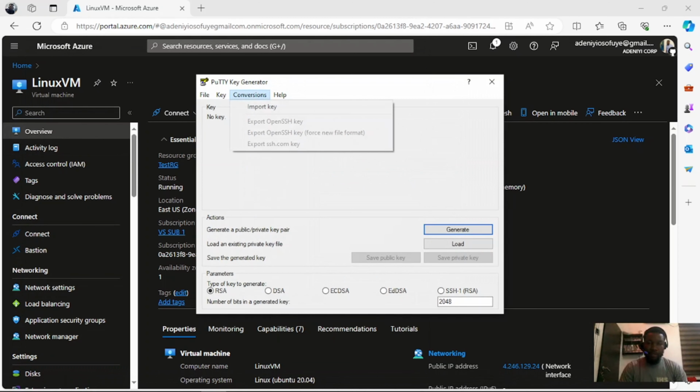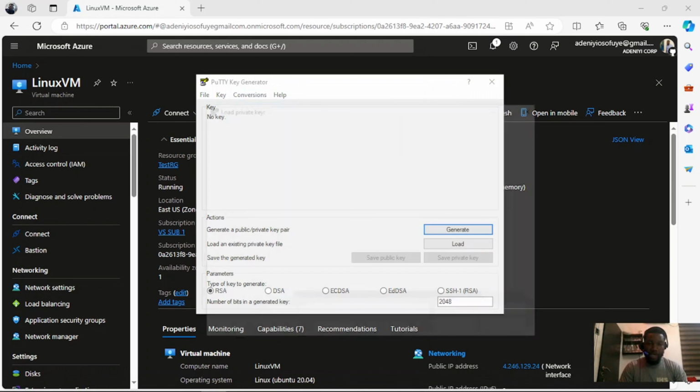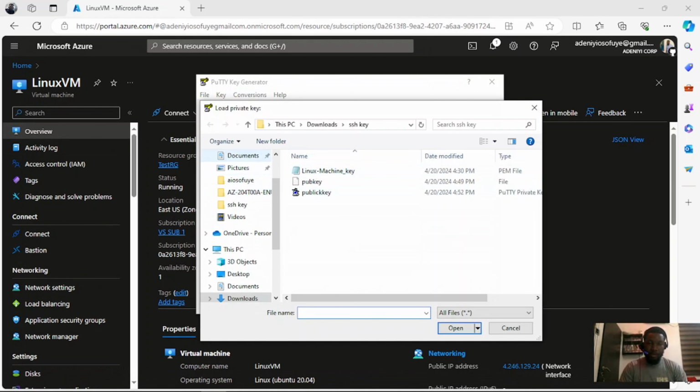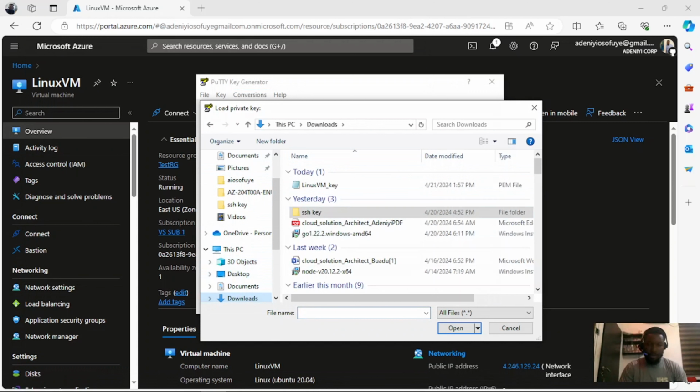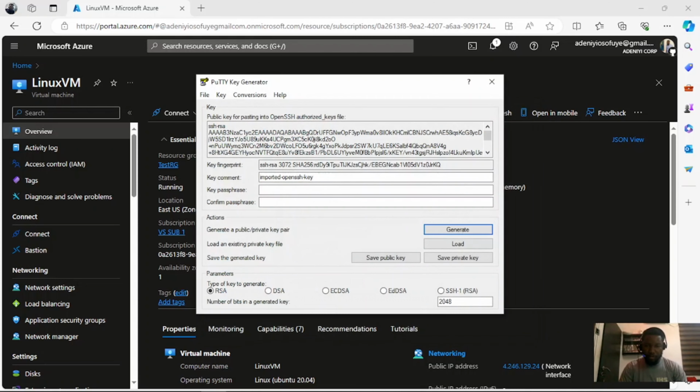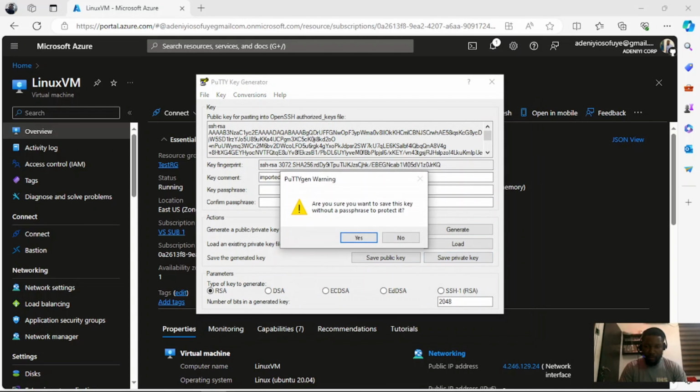So all I need to do is to go to conversion, import key, and go to my download. Where is my download? So I have Linux VM. So I can just say open. Let me save it here. It asks if I want to protect this key.